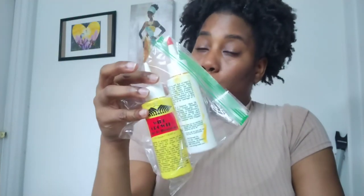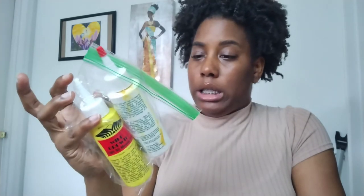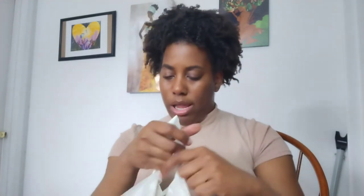Next I have the Wild Growth Oils — the white one is the original and the yellow one is the Light Oil Moisturizer, which you can mix into shampoo. I like them both — everybody knows Wild Growth Oil is really good. The smell can be off-putting to some people but I'm used to it and it's not that bad to me. If I had to choose, I'd get the white one, but both do what they need to do. I feel like my hair would be a lot longer if I hadn't been so reckless. I do recommend Wild Growth Oil.